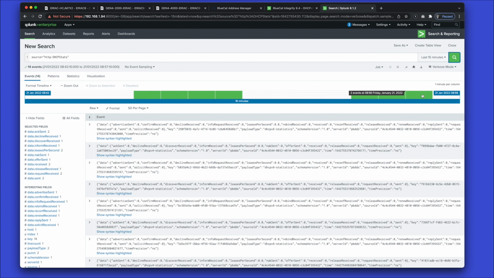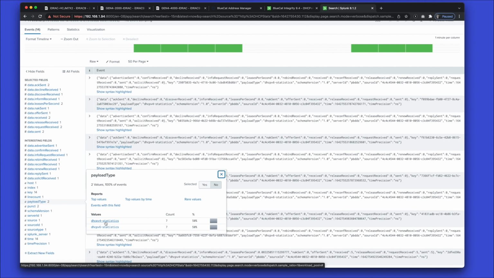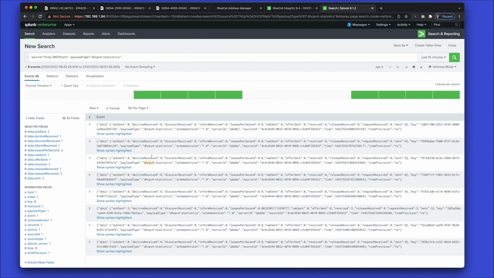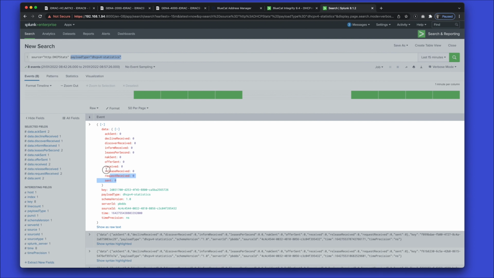We selected both DHCP v4 and DHCP v6 stats to be sent. If we select the payload field, we can filter this down to just one or the other. In this demo, we'll select just the DHCP v4 payload to be filtered down as our output. Again, as per Demo 1, within our JSON, we can see that the expected DHCP service metric counters are being sent into Splunk from Integrity.